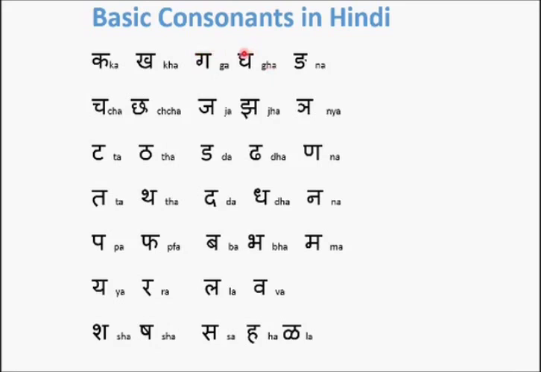Then Gh. Start with making a small arc, another arc. You may call it a mirror image of 3. Yes? It's almost like a mirror image of 3. And then join that arc to a standing line. That becomes our Gh. Want me to do it once again? Here it is. A mirror image of 3, a standing line, and a sleeping line on the top.